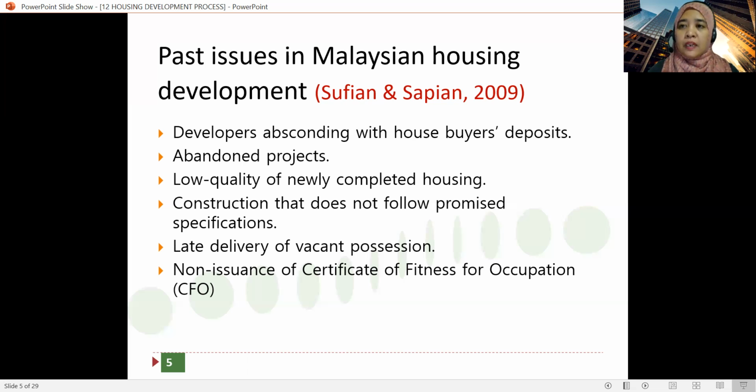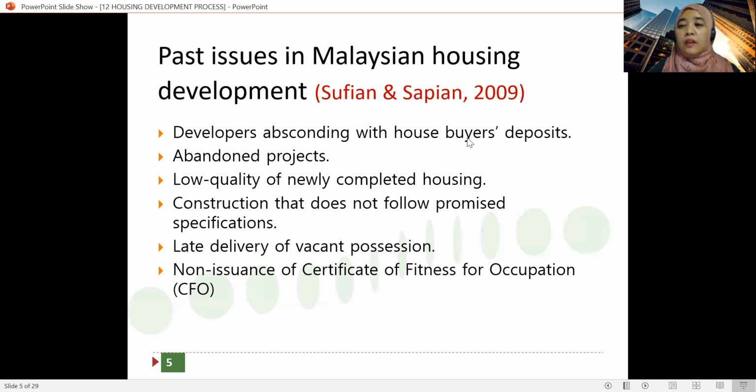So bank pula the 90%, how do they pay the developers? They will pay according to the progress of the project. So maknanya dah siap lantai, nanti they will add 5% more or 10% of the purchase price. They will pay to the developer. So it is known as progress payment for the stage of the completion of the housing project. So akan release the payment stage by stage lah, and it will be certified by QS lah, our friend yang belajar dekat QS tu. They are the ones who will certify that the project is 15% completed. So 15% tu dekat stage mana? So bank will have to pay the developer the 15%. So that's how the banks disburse the 90% purchase price yang house buyers borrow from the banks.